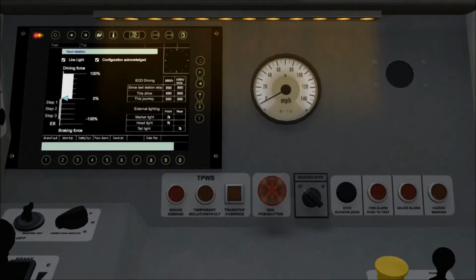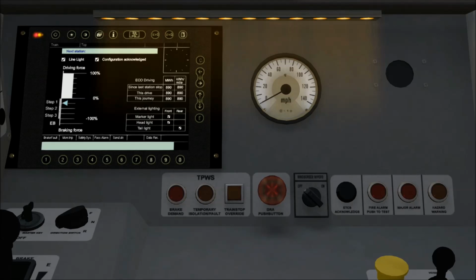We also have down here the TPWS system, which is partly functional on this route, so we will have some signals against us in this scenario, and I've got to make sure that I'm not going above 20 miles per hour when approaching any TPWS loop at a red signal, or the emergency brakes will be applied.